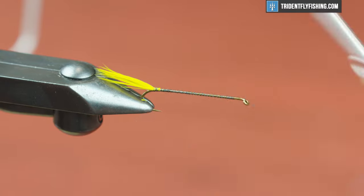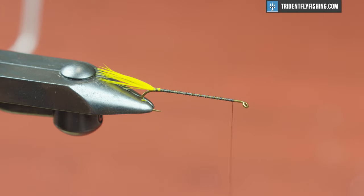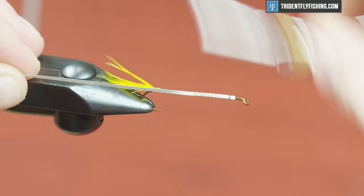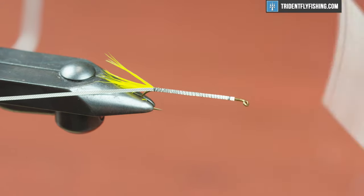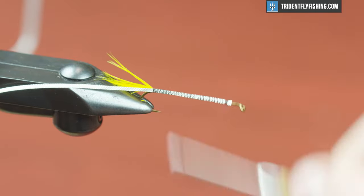I'm going to return my thread all the way to the eye, and I've left a small gap between the eye and my thread so that when I start tying in materials again I'm not creating bulk — it's going to leave a space for my head. For a rib I'm using Uni French, an embossed French tinsel in silver. You can use regular Mylar, you can use Flashabou, whatever you'd like. But I like the look of this embossed tinsel. Bring it all the way back and make sure it's right at the tail tie-off point, then the thread goes all the way back up.